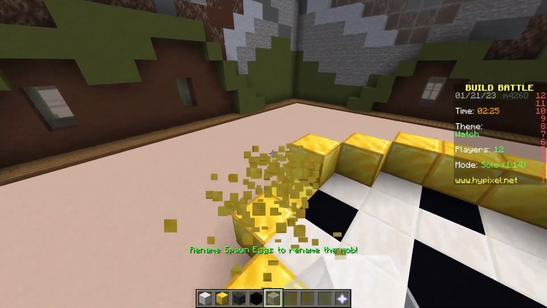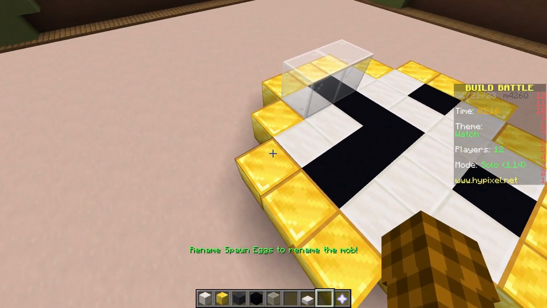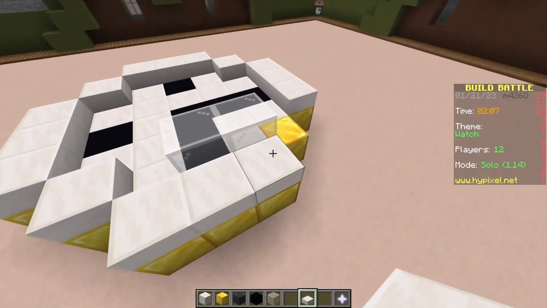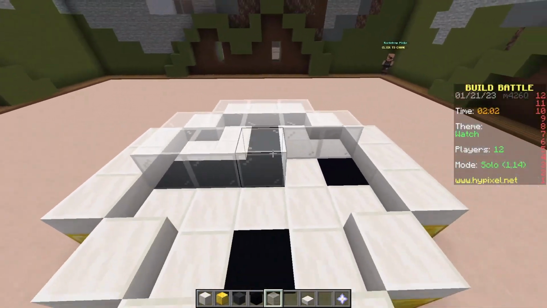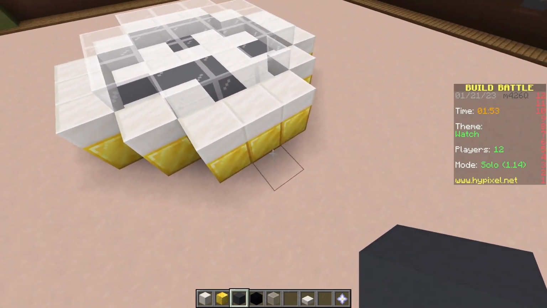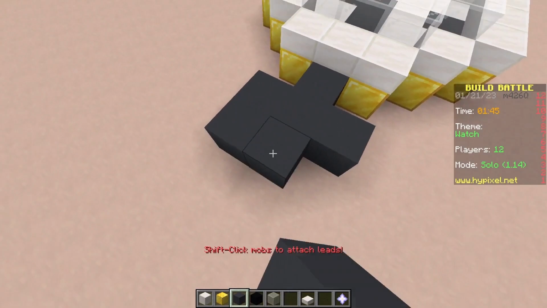Oh, no. I know what I did last time. I'm gonna build some of the last watch I made, with quartz slab, and do it like this, where it has like that little bit of depth. As many people who are Minecraft builders know, depth is extremely important, because with textures they can sometimes be a little flat, and one way to fix that is to use blocks that have different amounts of depth.